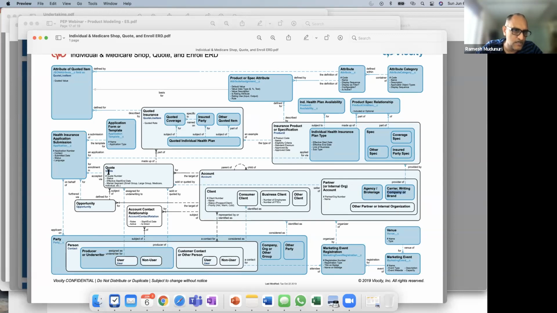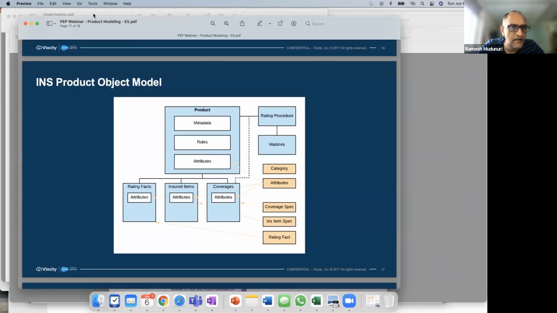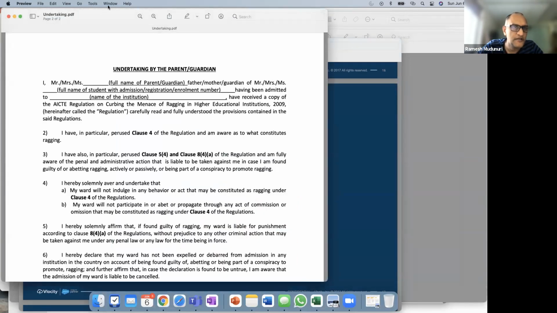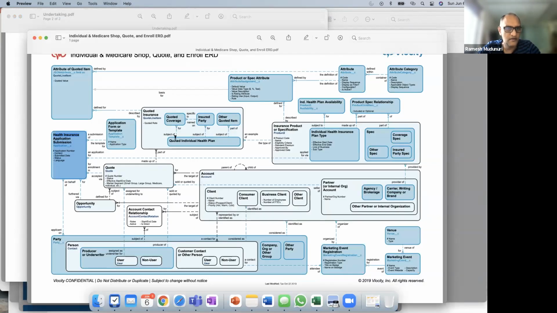And the quote object is where you go to build the quote. Somebody submits this application, and they have these objects.